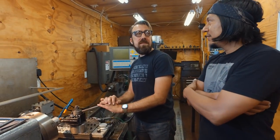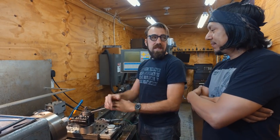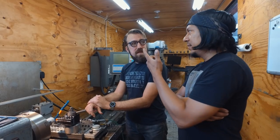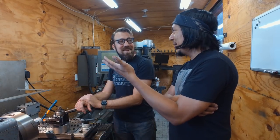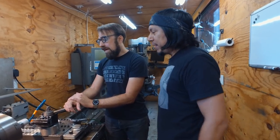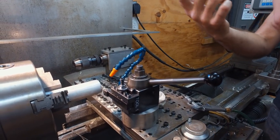Just making some fork tube extensions for the Urban GS. We wanted to make that bike a little bit taller, so we're going to make a 70 millimeter fork extension so we can drop the forks and get more height in the bike. I think we touched on this bike in a previous episode, but he's a really tall guy. We built him Pyro. Sitting on that bike and riding it is a stretch because he is such a tall, big-footed guy. So this is his bike as well. Got to modify. Anyway, it's a good opportunity to go through how this stuff happens and how it works.